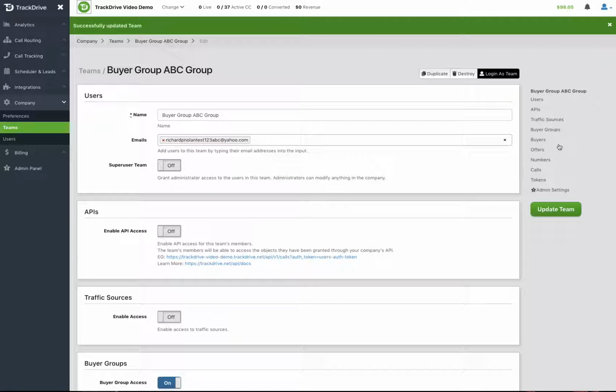So that's how the buyer groups work and what they're used for. In summary, it makes it easier to maintain your offer in your buyer group as you have someone that keeps adding buyers, because once that's in the offer and in the buyer group team permissions, adding buyers to the group will handle both the offer and the team permissions.